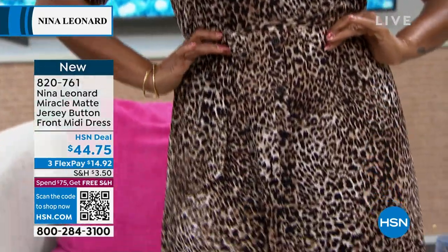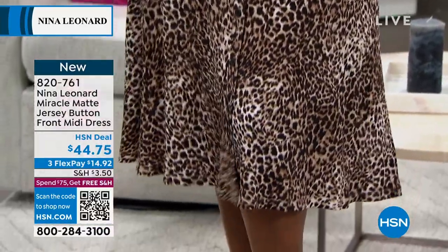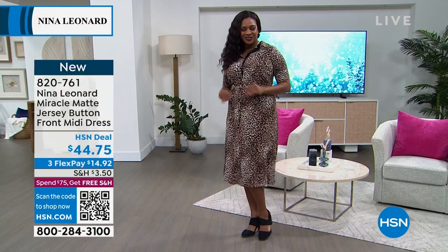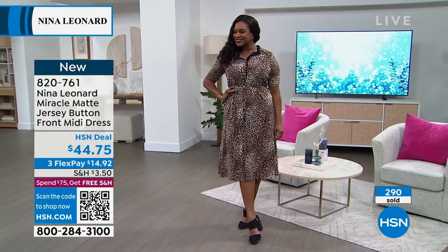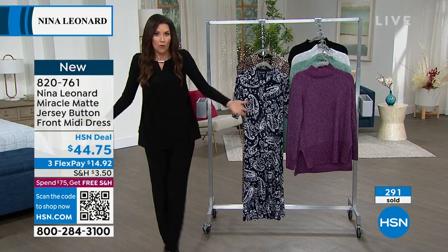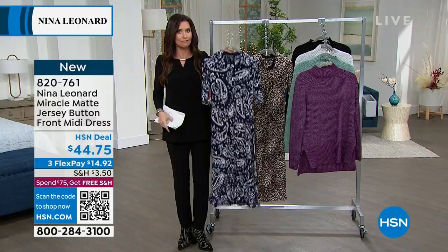With confidence, it's so pretty. It's that flirty length, and with the Miracle Matte jersey you get a weight to it, so it always drapes just right. It's never grabbing in a certain spot. You don't have to worry about wearing the right underwear for no panty line. Sometimes you get out a dress thinking it was going to be easy, and now you've got to worry about what you're wearing underneath. Absolutely not — with Miracle Matte jersey, that's why they call it a miracle.